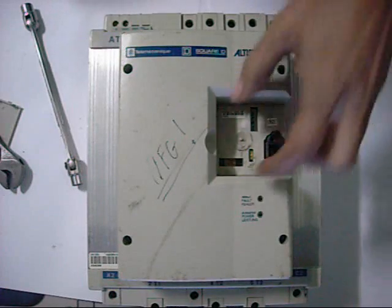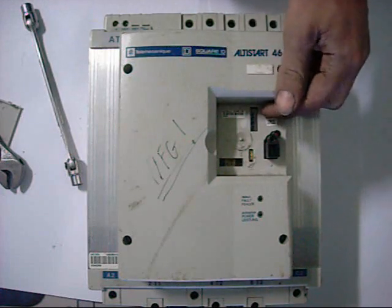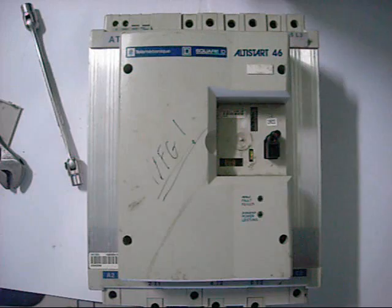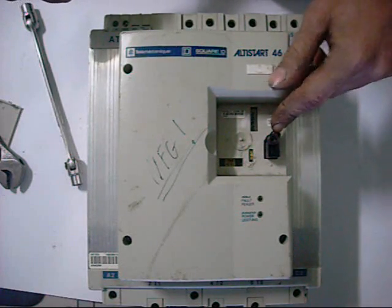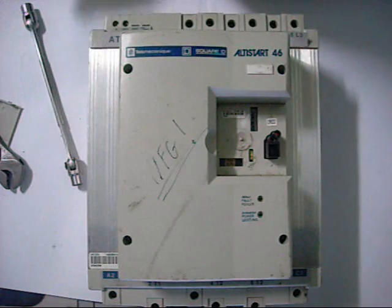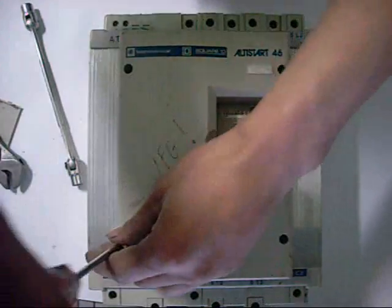These things normally have a little keypad. It's one of the reasons why I didn't bother testing it. There's a plug-in keypad assembly which goes on here so you can program and change things and see what it's doing. It also detects the loss of all three phases and wouldn't start up anyway, so it's pretty much useless to me. The keypad is hot-pluggable while it's running — you can unplug it after you've programmed it without shutting the drive down. But without that keypad it's sort of a paperweight anyway.